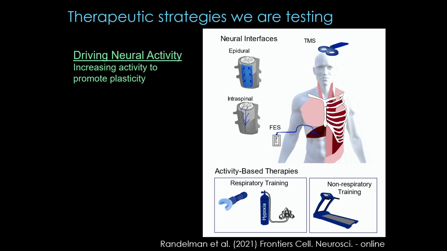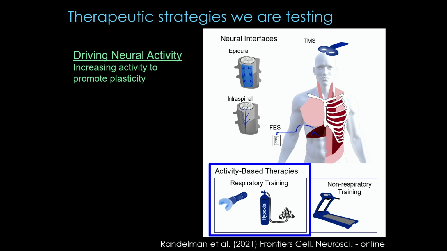So there are many ways you can drive neural activity within the spinal cord. As many of you will know, this schematic gives you an idea of some of the ways we can approach that. We typically have broken it up into neural interfacing and mechanisms for providing a device that can facilitate activation of these neural networks, or we can use activity-based therapies. In general circumstances, that can often be considered like locomotor therapy, treadmill training. Within the respiratory system, we use changes in the gas that are inhaled, like I was describing before, to change the way we breathe. So we can either decrease oxygen or increase CO2, and either one of these strategies essentially can form a way of rehabilitating or driving activity within these respiratory networks.